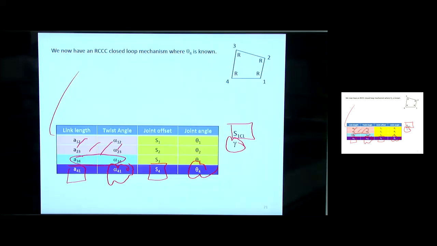Finally, we got a simple 4-bar, which is what I thought would be the simplest one to show for the first one, but then I had those terrible stories. For the simple 4-bar, what are my unknowns? Theta 1, 2, and 3, and then I also need S1, S2, and S3. But we get the angles first because it decouples. So Z41 equals C23. That's going to go to A cosine plus B sine plus D equals 0.